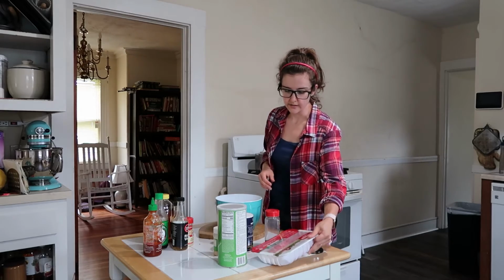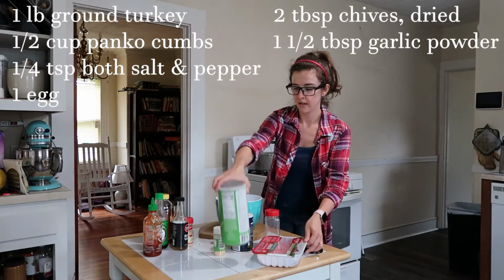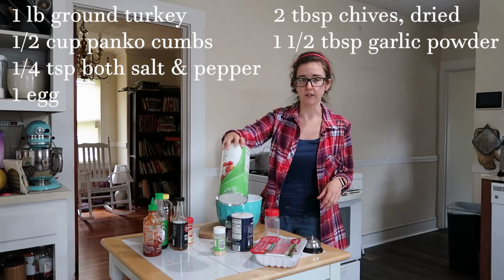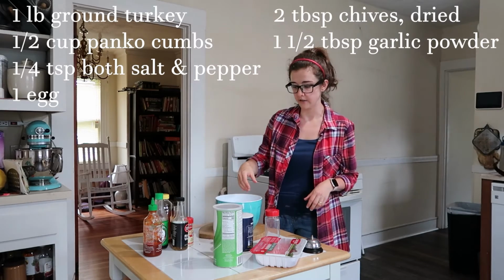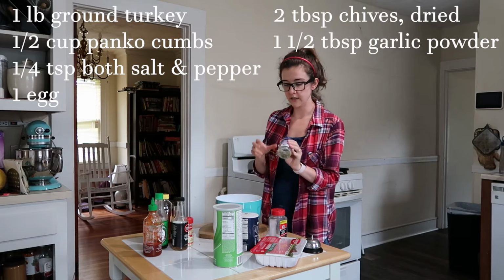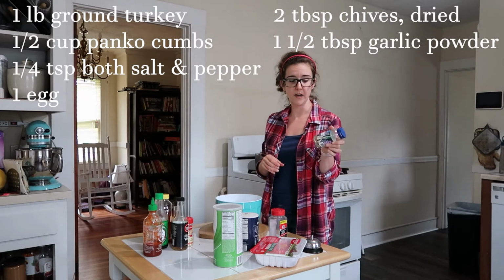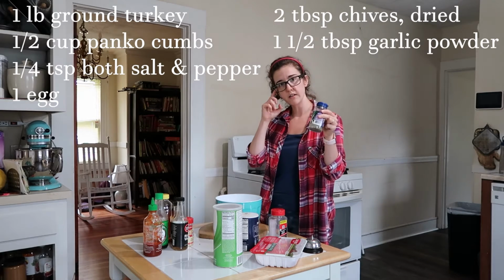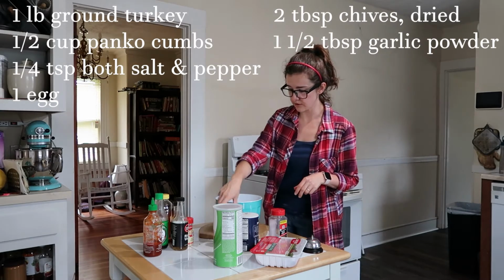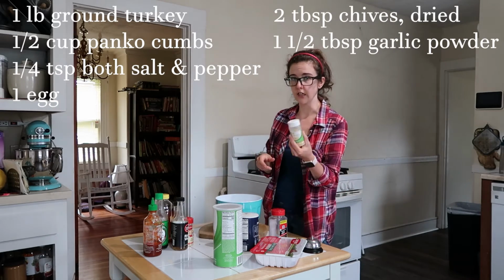What you're gonna want is a pound of ground turkey. You're gonna want some panko crumbs or any of the breadcrumbs. Could be Italian, could be plain, whatever you've got in your pantry. We need salt and pepper, and green onion. I've got these freeze-dried chive things. They've worked out pretty good. They do the job. And garlic powder.